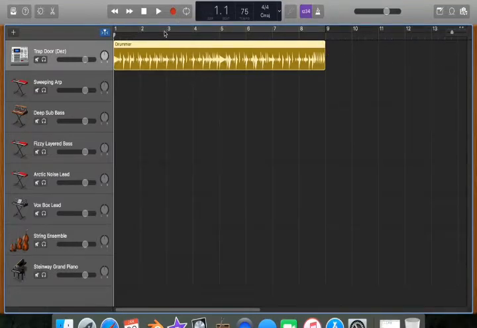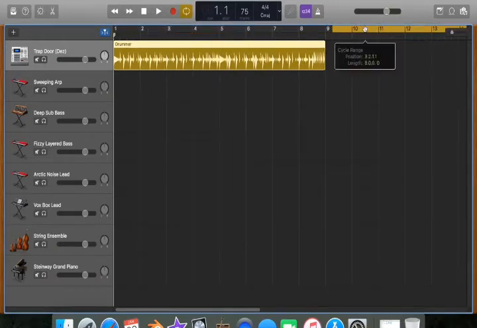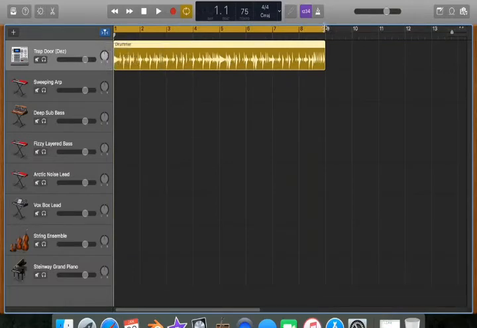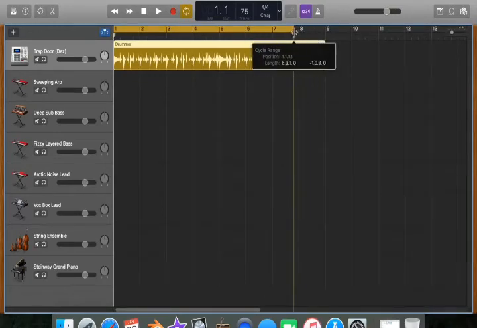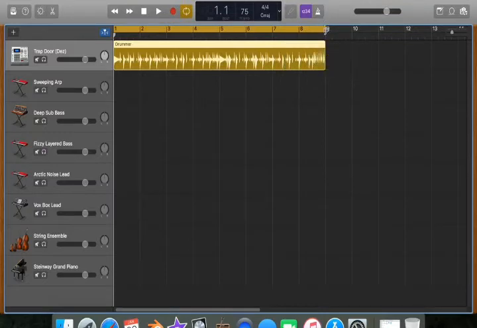Now I do want it to stop. I want it to loop is what we call it. So if I want it to loop, I want to click on that yellow. If that yellow is somewhere else and you want to move it here, you can literally drag it. You can also go to the ends of it and make it shorter or longer. And you can see that you can snap it onto different parts of the bars. So I'm going to keep it there. Now I'm going to play this beat that was already pre-made. So let's try it out.